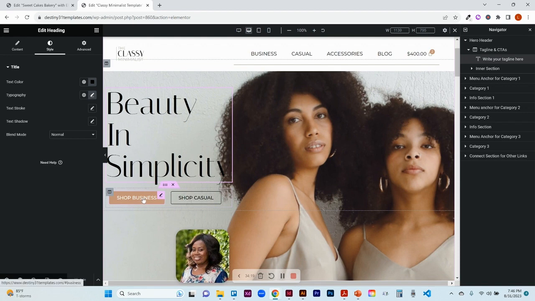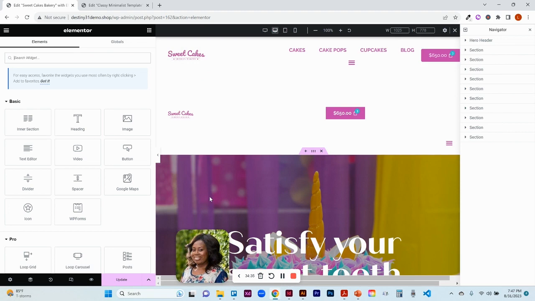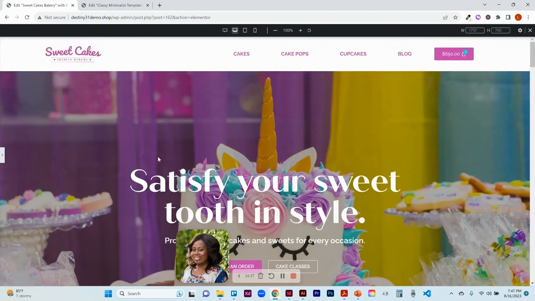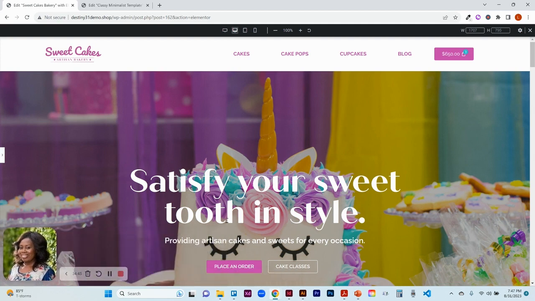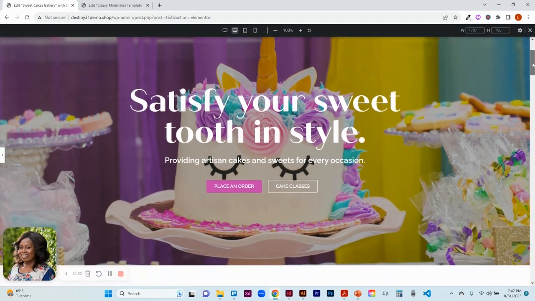And same thing with the buttons. These buttons are inline, and I'll show you how to change them. Maybe you don't want all of them. Maybe you want to do full width. I'm going to show you an example of what we did with our template. So in our case here, we decided, hey, we don't want the text on the left. We want to go to center. We want to put it centered. And we also needed to adjust our button so it can be centered. So here's what we did.